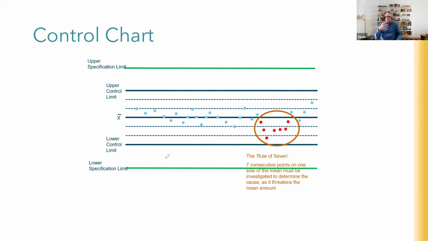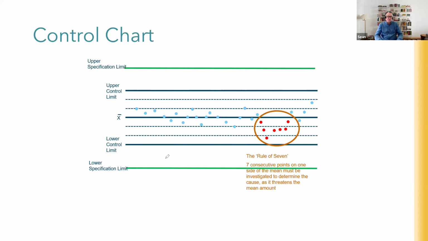Now, a simple way to give you an example of this, if I gave you a 6-sided dice. Do I say dice or die? I think you're supposed to say die for singular, aren't you? If I gave you a 6-sided die to roll, and you started rolling it, and you got a 3 and a 2 and a 5 and a 3 and a 6 and a 1 and a 4 and a 2 and a 3 and a 6, and then all of a sudden if you rolled 7 6s in a row, you might start to go, although that's possible, it's improbable. Therefore, maybe the dice is loaded.